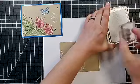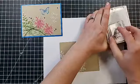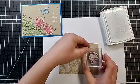This is the old home for any of you who may not know my story, where I used to live.